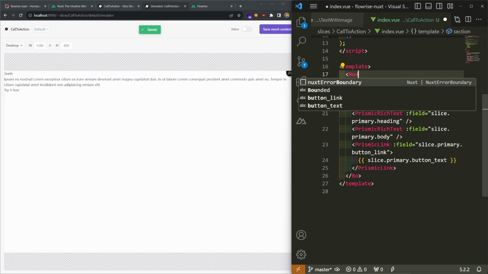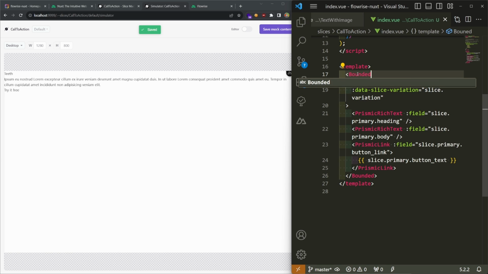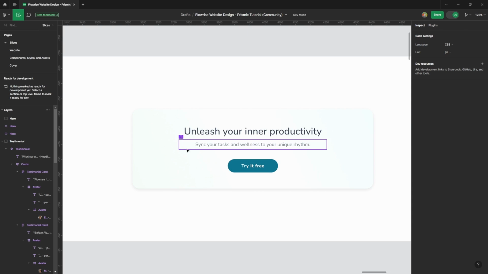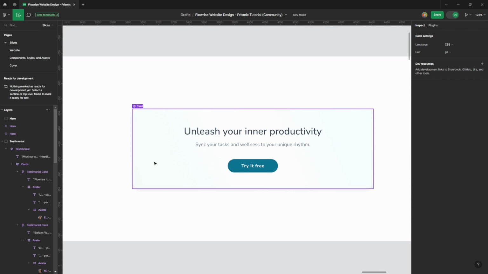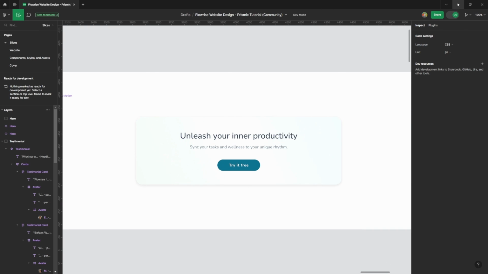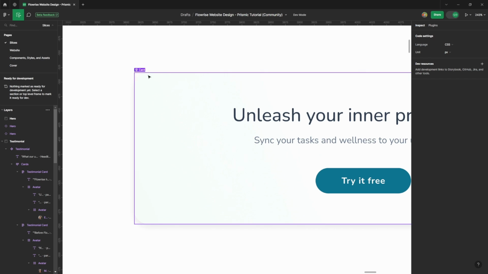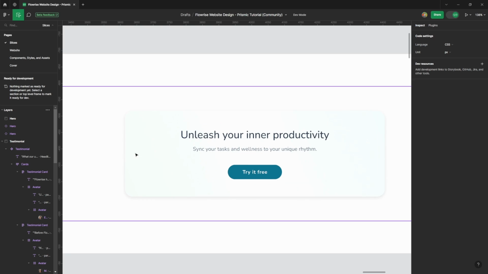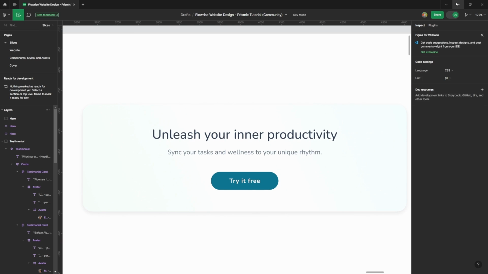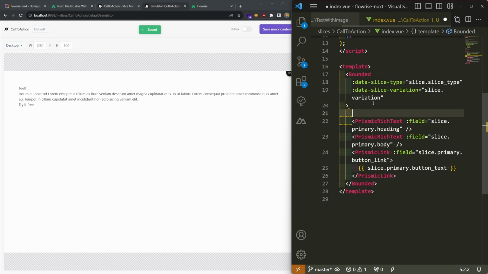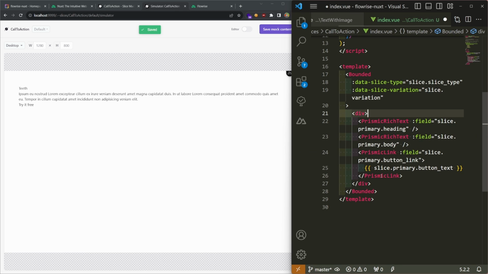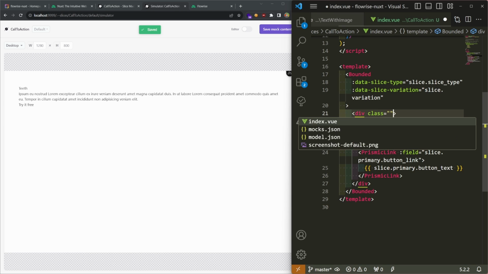So first of all, we get our bounded component here. And now if we look at our Figma, we see that we need to do some kind of small card here. So again, what we'll do for that, we'll do some kind of div, we'll add some rounded border radius to it, a drop shadow, and then we'll see how we can do this small gradient with Tailwind. So I will wrap everything inside a div. Here we go. I can move all of that inside it. Then I add my Tailwind classes.